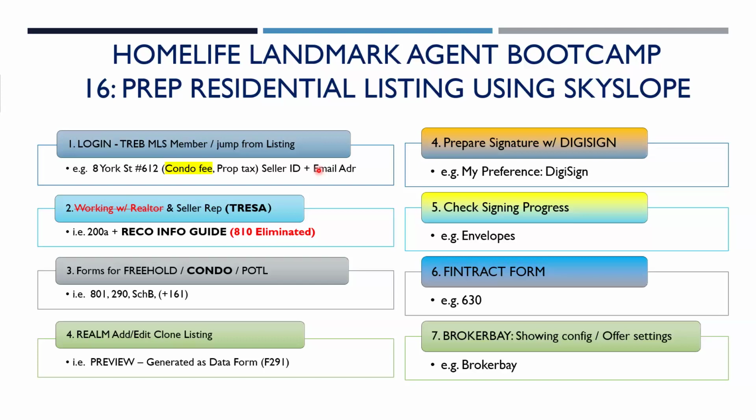Condo fee is another one that you have to pay attention to, because most of the time when you ask the seller to give you the exact amount of the condo fee or maintenance fee, they will have trouble. The first time they come up with a number, and then you ask again, what's the condo fee? They will give you a different amount. Then you have to ask again. So before you actually publish and submit your listing online, you should be very careful.